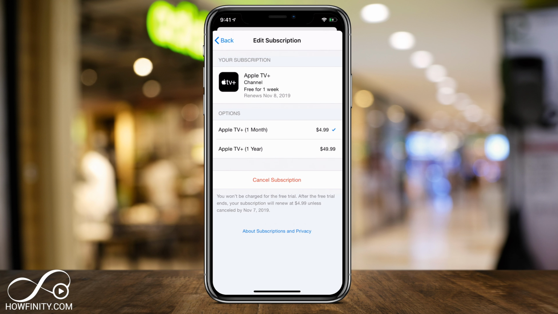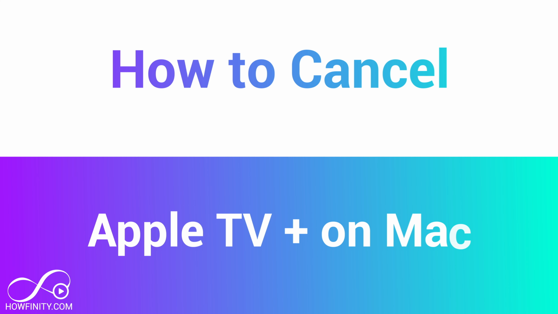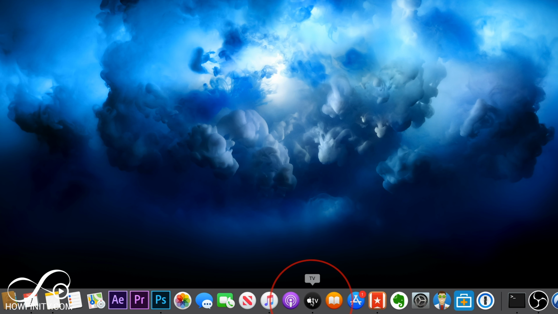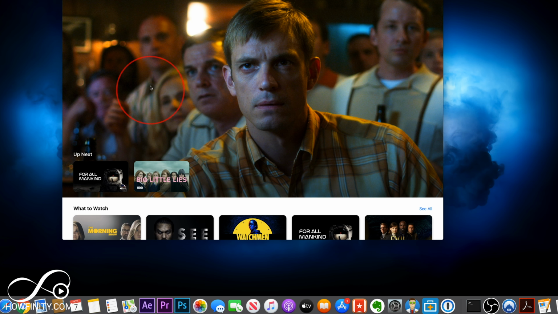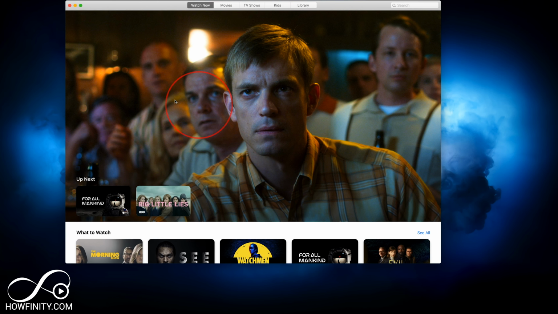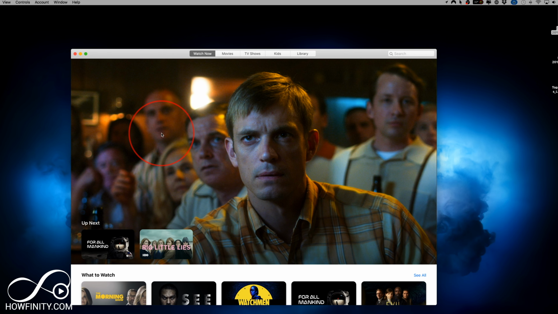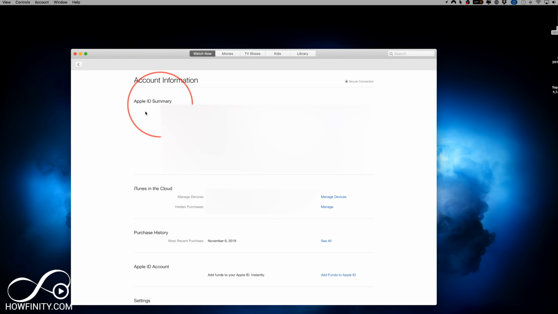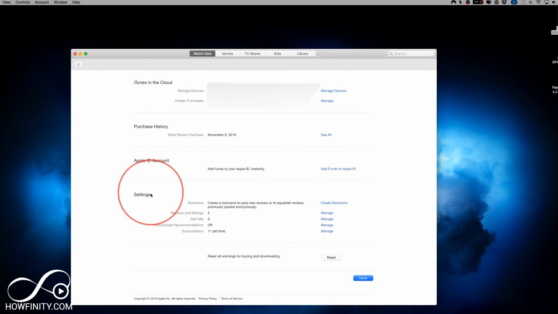Now let's jump into the Mac. I'll show you how to do it there, and then right after that, I'll show you how to do it on a PC. So on a Mac, we want to look for this TV app as well. You could do it right inside of here. So if I press this app, this is what the Apple TV Plus app looks like on a computer. And here, in order to get to that same page where I could cancel, I'll have to come to account, and then I'll have to come to view my account. On this page, it's going to show all my account information, but let me go all the way to the bottom. And on the bottom of the page, there is a settings option, and you can manage your subscription.